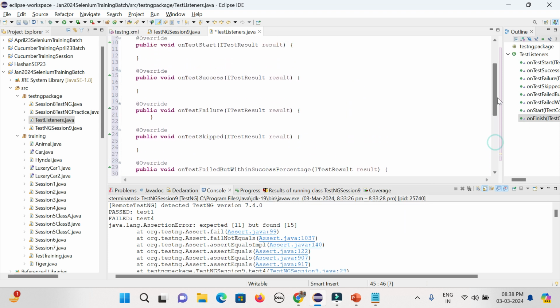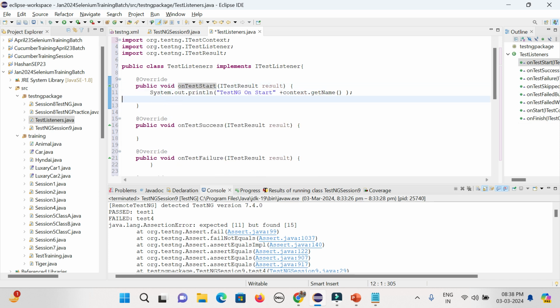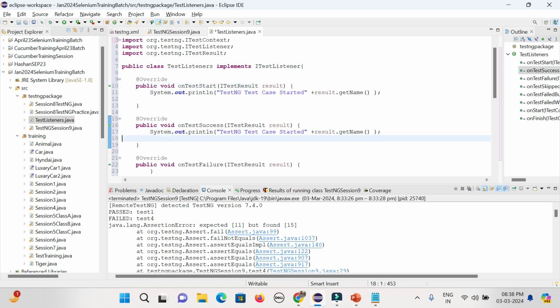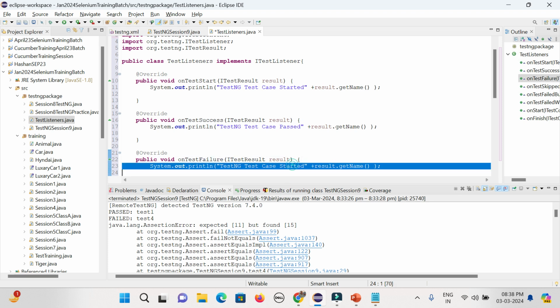Now at the method level, I can change it also. Similarly I can give SYSO TestNG, with the body called test case started, and I need to give the variable name, which comes from ITestResult and getName. Similarly for the others: onTestSuccess is called whenever a test case passes. onTestFailure is called whenever a test case fails, so test case fail.